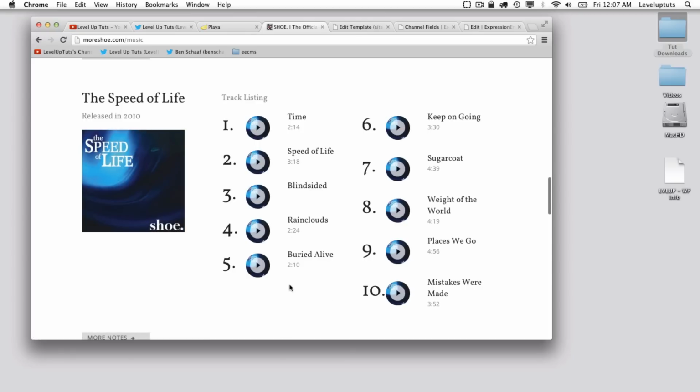Each one of these songs is actually its own entry in the database. So the album as a whole is one entry, and then each track is its own entry that we've related back to this album. So you would say that this album is the parent and these tracks are the children.